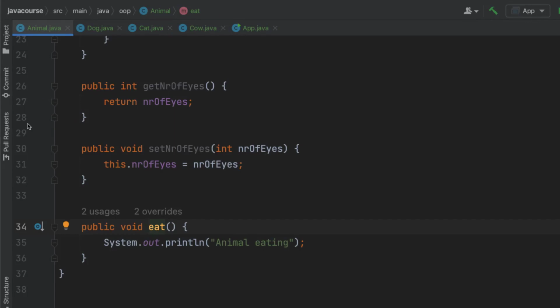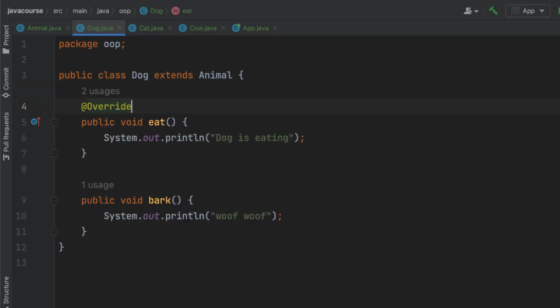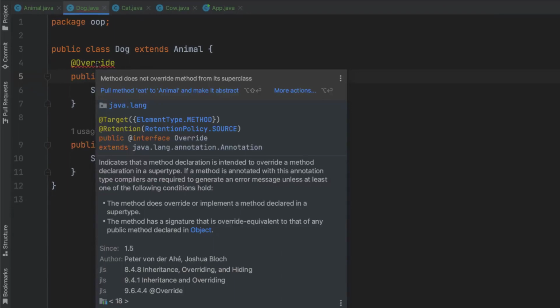And you can see here that it's being overridden, because it has the O next to it and the arrow pointing down. The annotation is making sure that I'm overriding a method here. Whenever someone would try to go ahead and alter the method signature, for example, by adding a parameter, it will no longer compile, because the annotation will lead to a compile error. It will simply notice that I'm no longer overriding, whereas I say that I am. And this is a problem, so this is why it no longer compiles. It says method does not override method from its superclass.